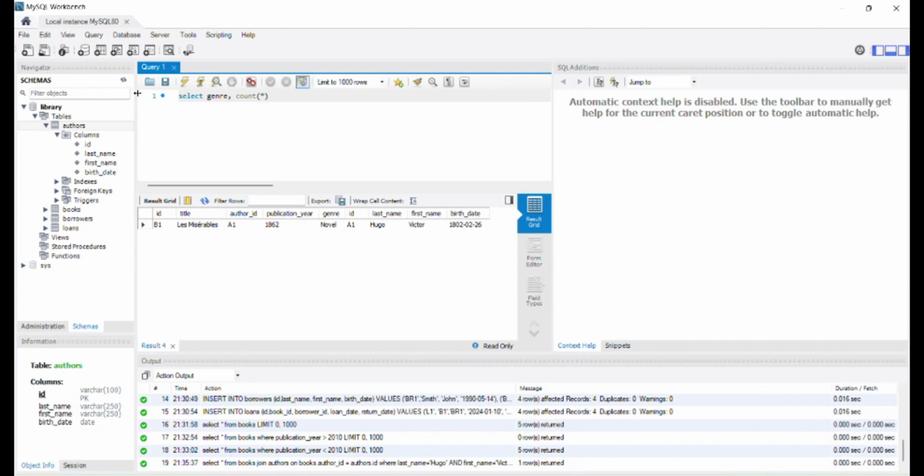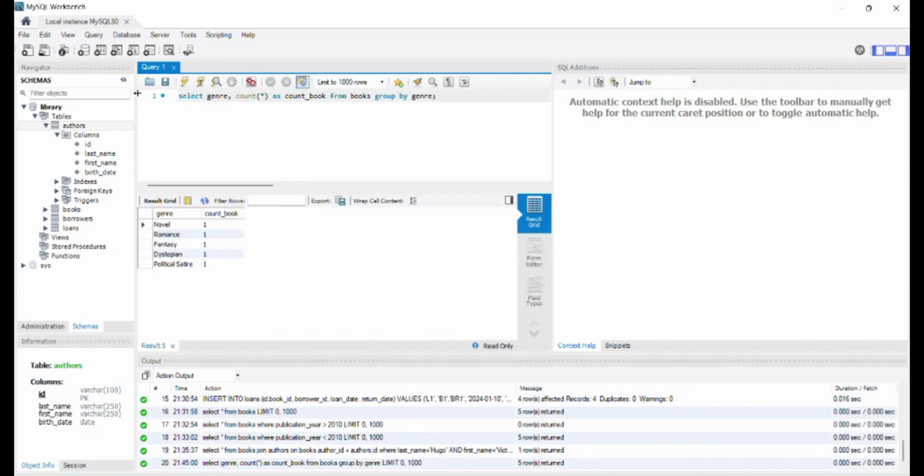So we can do count star, as we can name the result of count star as, for example, count book, from books, and then we should absolutely group by each genre because for each genre we should count the number of books. That's why we are going to use the group by statement. Now we execute, and now we have the number of books that belongs to each genre.